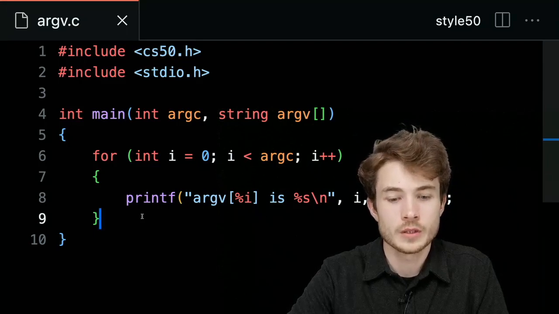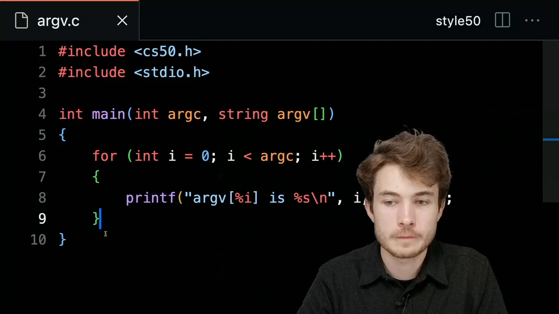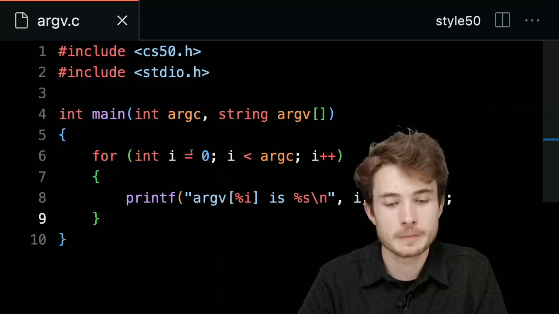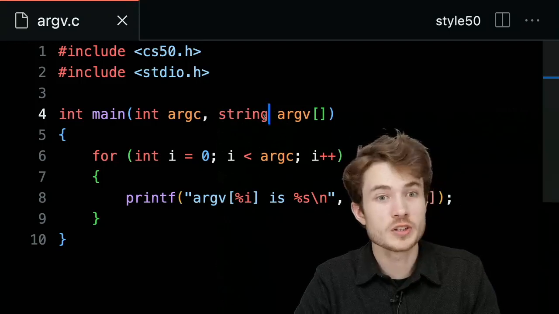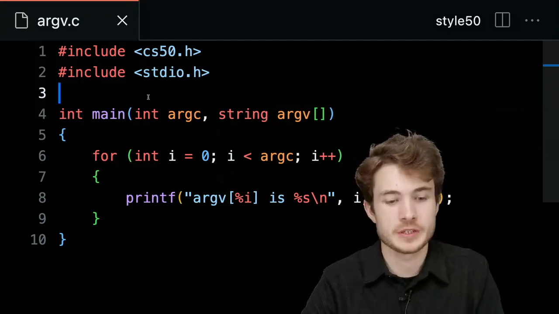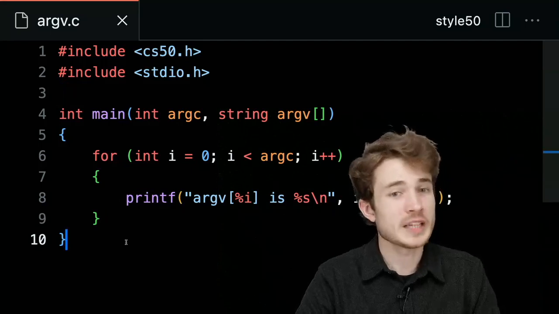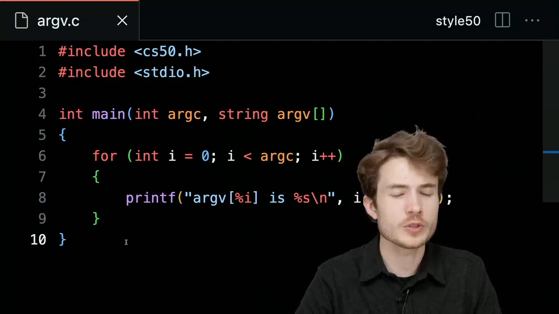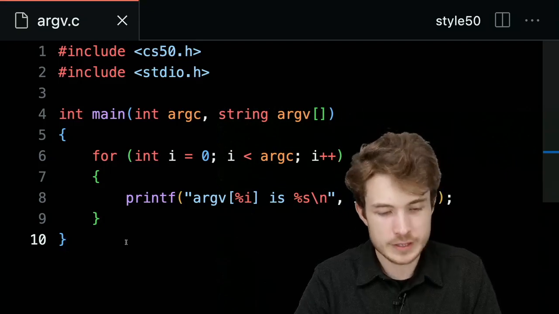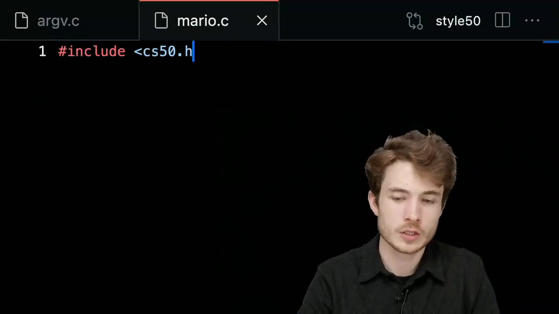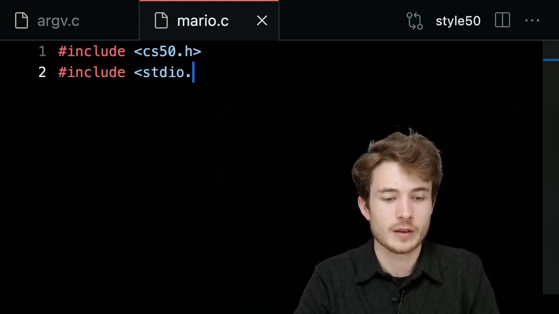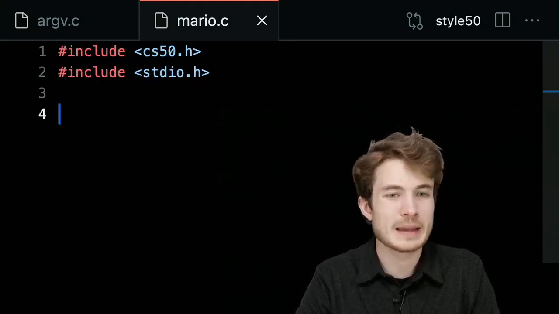Okay. So while we're here, I actually see a good question which is asking, we notice that argv is storing a collection of strings. But what if we wanted to get a number and use it in our program, like in that Mario example, for instance? So let's consider trying to re-implement Mario, but now using command line arguments. So what if I did this? I can go back to my terminal, and I'll type code mario.c. I'm not going to write the whole thing, but I will try to make it so that I'm able to run Mario using command line arguments.